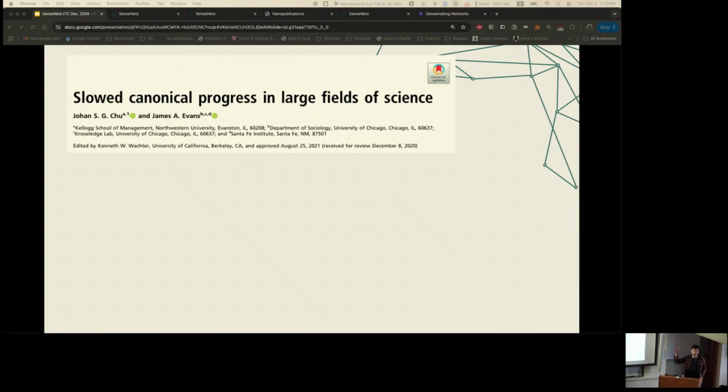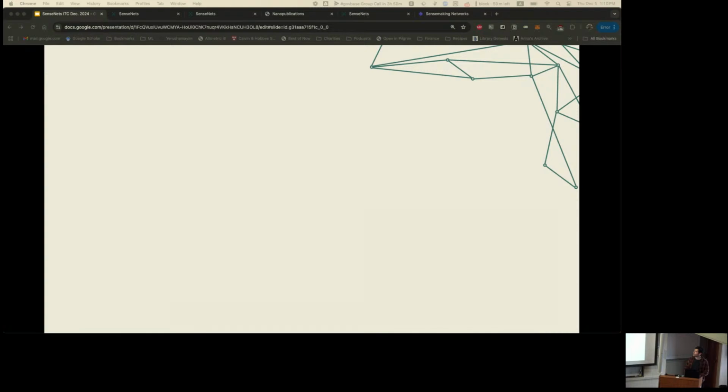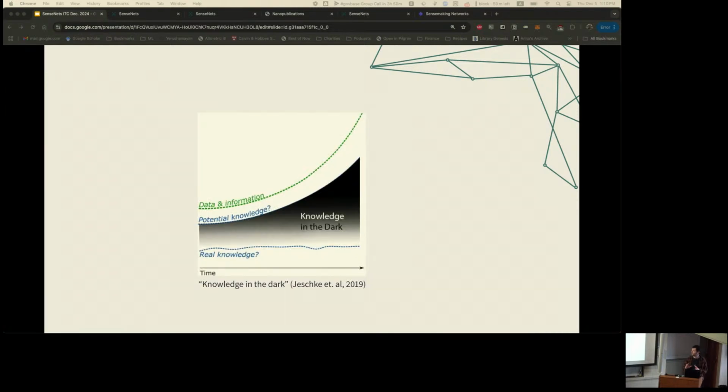It translates into stagnation of scientific progress, and there's research on this. There's one interesting theory that I've especially focused on in my research, called dark knowledge, or knowledge in the dark. They talk about an exponential increase in the rate that we're publishing data and information, but the knowledge remains stagnant. I don't know, is this something you feel in astrophysics, or is this not a problem in astrophysics? Okay, there's a sense that maybe. In AI this is definitely a problem. So there's an untapped potential knowledge that results from the failure of translating raw information into knowledge.